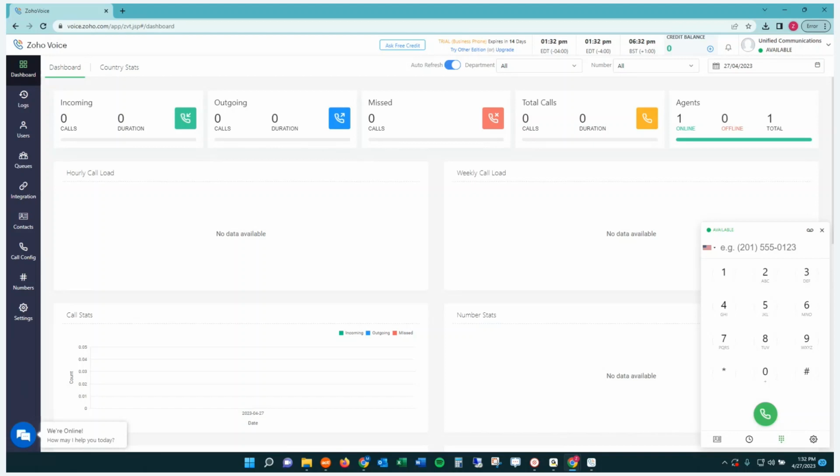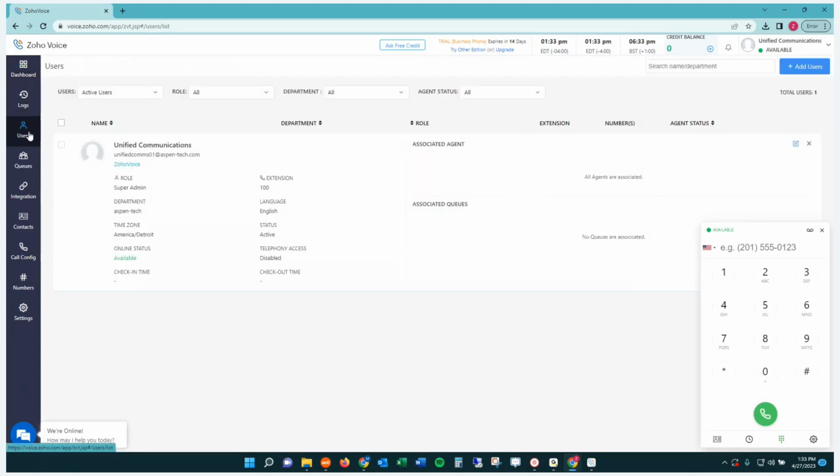So this is the Zoho Voice Command Center. This is where you really manage, can get an overview of the dashboard and see everything that's going on within the system. Now, this is just a demo account here, so we don't have a lot of activity going on, but you can easily accumulate statistics here, see your call loads, your other important statistics for your organization, and see how your users and your agents overall are doing with their calls. There's logging here. There's the users area, so you can go in here and add users, edit users. There's a variety of different roles that users can be deployed to that you can see within here.